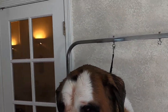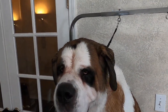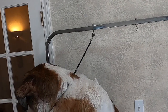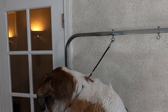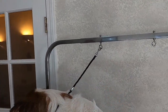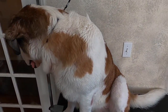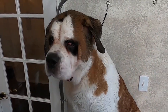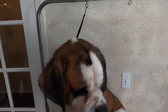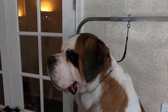While I was waiting for the conditioner to rinse out, I added one more coat of the moisturizing conditioner by Hydra, generally focusing on the areas like here and the high knee where most of the shedding occurs. So she should be very clean and very conditioned, and I'm hoping that with the blow dry, the rest of the undercoat will come out, because it's still coming in. My shower is a wreck. An explosion, a crime scene happened in there, a fluffy crime scene.